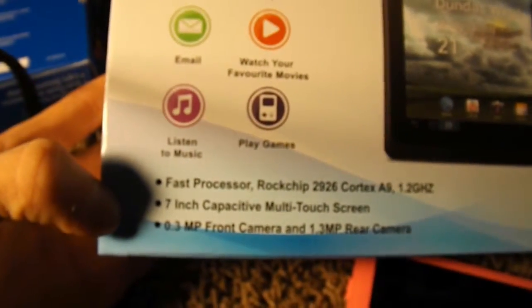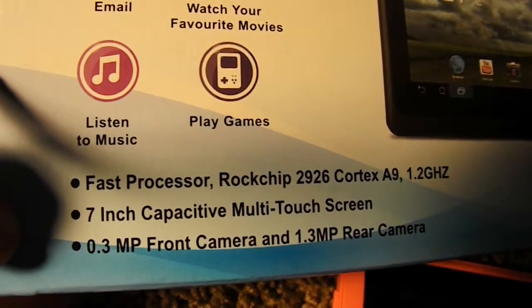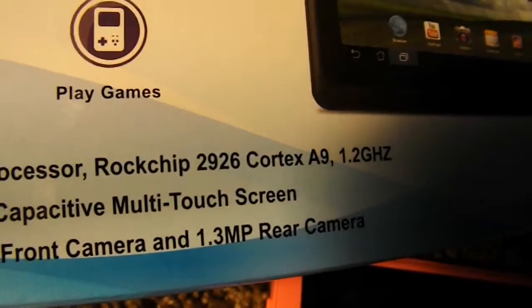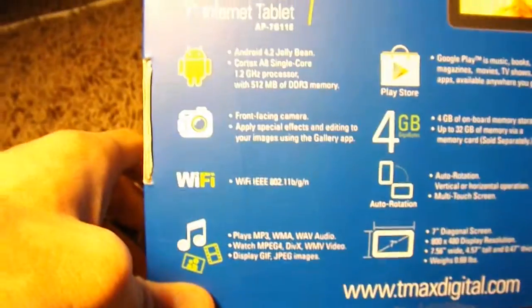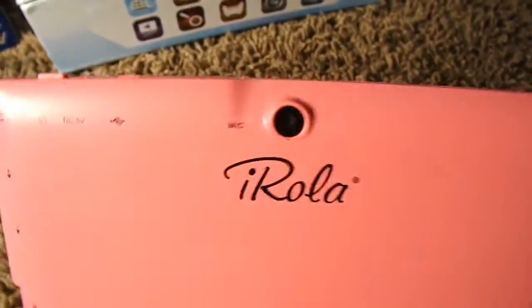It's also a 7-inch with a fast processor. This has a Rockchip 2926 Cortex A9 processor with 1.2 gigahertz. This one also has a 0.3 megapixel front camera and a 1.3 megapixel rear camera. This one also has a front-facing camera, I believe it's a 0.3 megapixel front camera. Front camera is right there on this one, and right there on that one, as well as a back one right there.